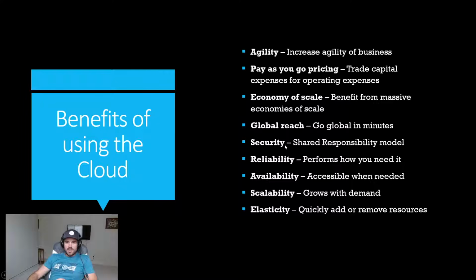Security. So again, we could look back at that shared responsibility model where, when you're in the cloud, you don't have to worry about securing and dealing with all that physical hardware, locking it down, whatever. Azure handles all that for you. Reliability. So, your resources are going to perform how you need them to. If they don't, you can just provision other ones.